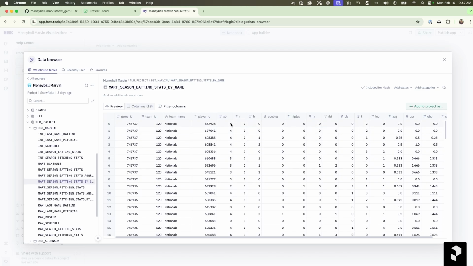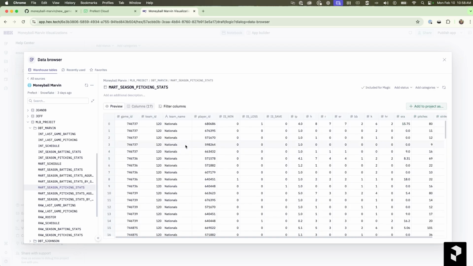So not aggregated here. You can see the data is going to be obviously much smaller since it's per game versus overall, which means we get some cool looking averages as well. Like, no one's batting 571 for the season. If they are, then they probably are the best player in the league. But yeah, that's our batting stats.